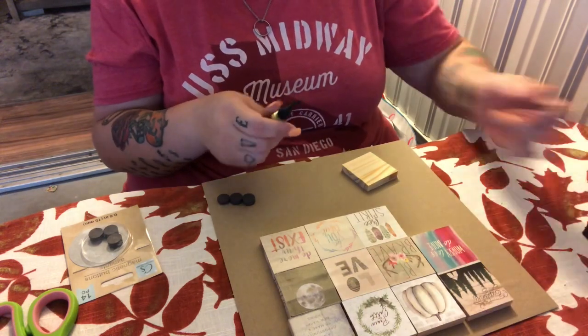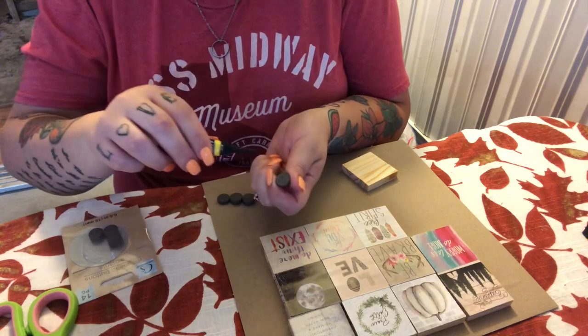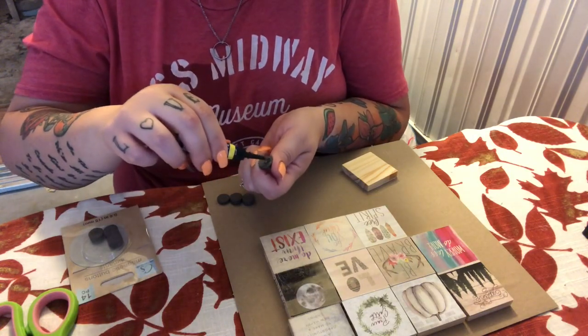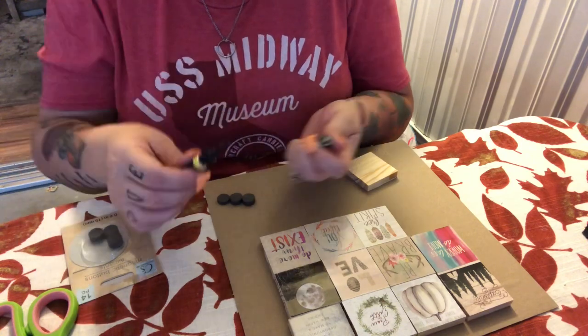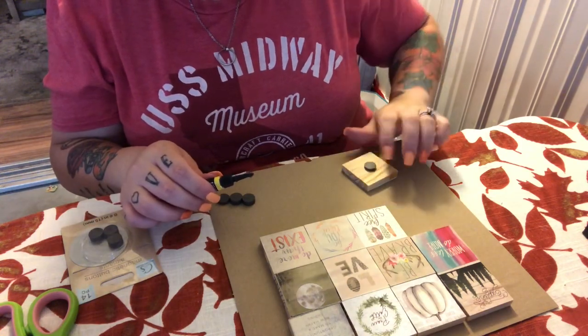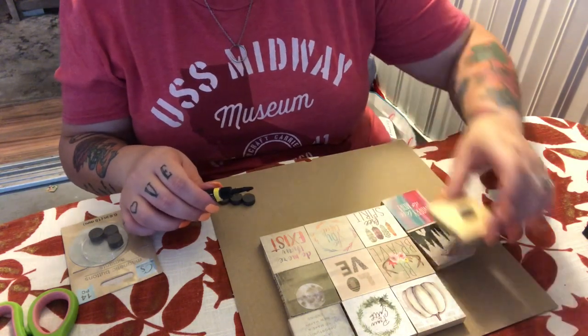I do not recommend using hot glue. I've used hot glue for magnets before, and it won't stay. And I use super glue because it dries faster than E6000. E6000 takes about 24 hours to cure, so I just use super glue.